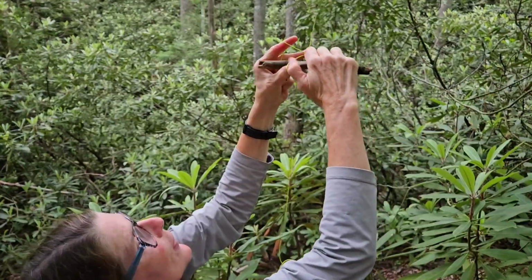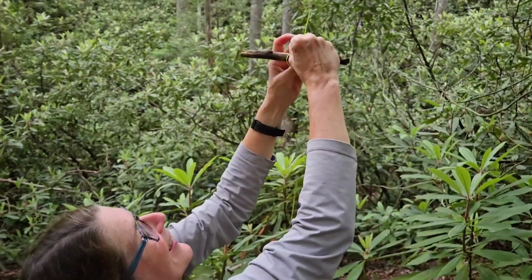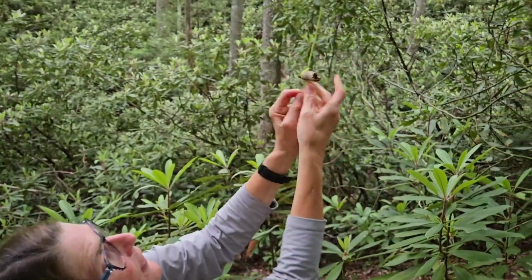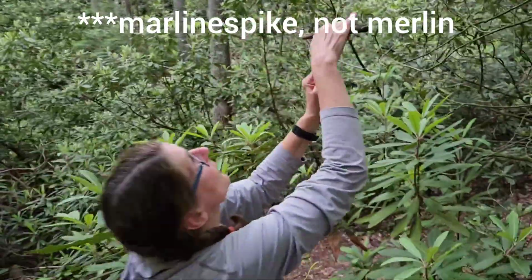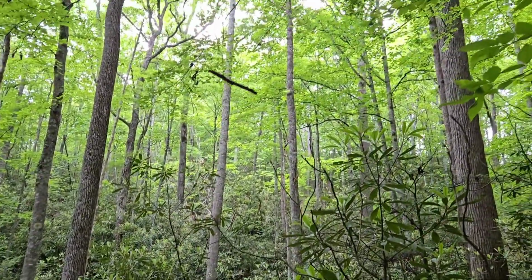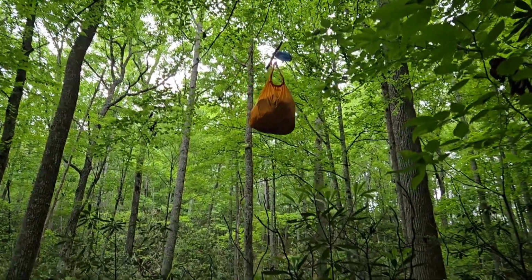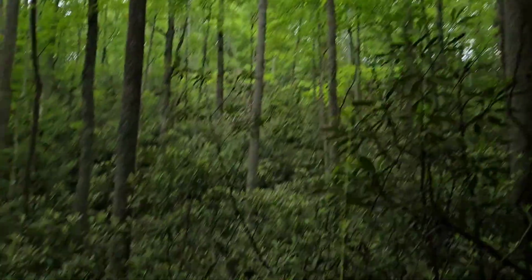You were helping me before. Yeah, we did it once and then had to undo everything because we forgot the carabiner. Forgot to put the rope through the carabiner. Okay, so that's right. The Merlin spike. Boom. We got it. Okay, so now the stick will hit the carabiner and it hangs halfway. Oh my god, yay! Look at that, success! Yay, okay, awesome!